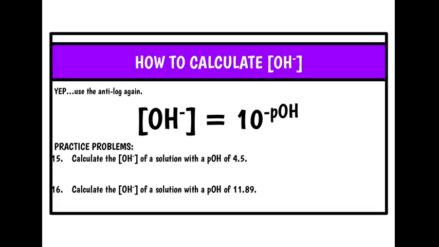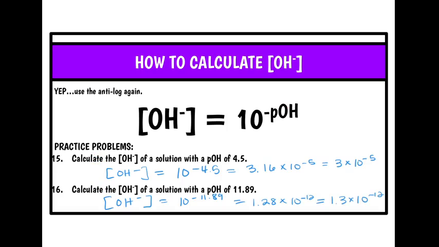Now again, we might want to calculate just that concentration of hydroxide ions, and we can do that again if we know what that pOH is. And so again, we're going to use that anti-log here. So same thing, we're going to go ahead to find the hydroxide ion concentrations, add the negative pOH that we calculated. So go ahead, knock out 15 and 16, and after you plug these both in, hopefully you're coming up with our like 3.16 in that ballpark times 10 to the -5th, and like a 1.3 again in that ballpark to the -12th.